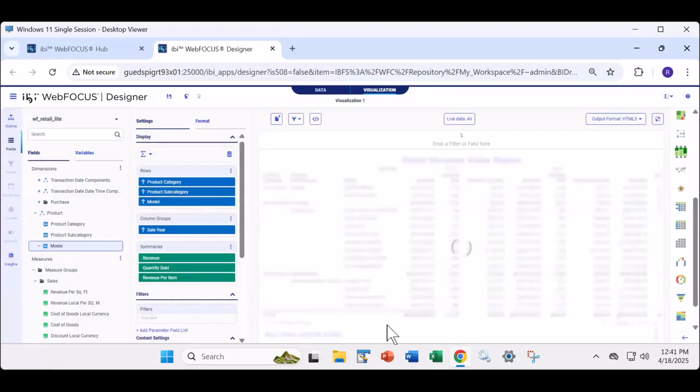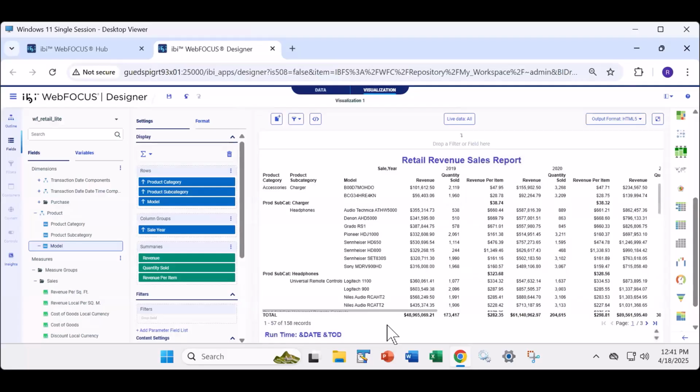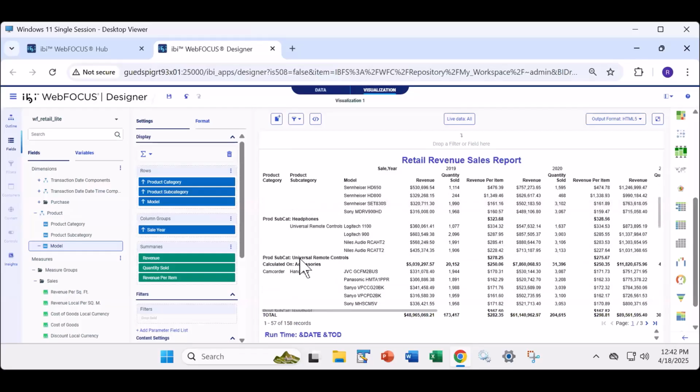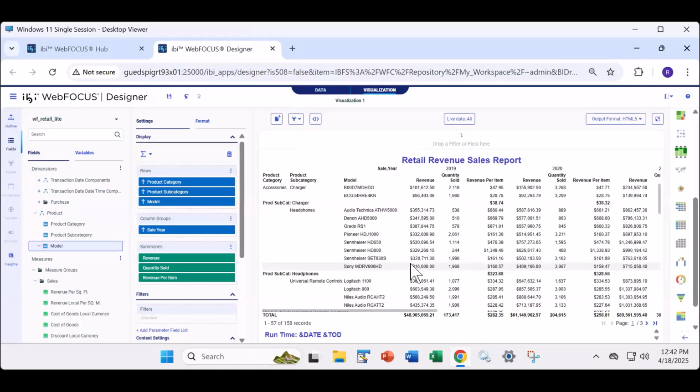Just so that you're aware of what's available and how you can control the requests that you're creating. And now you can see that you don't see those values there for revenue and quantity sold on the subtotal for the product subcategory, but certainly for product category, I still see that, because at that level, I do have them all displayed. But I wanted to showcase that was certainly an option.